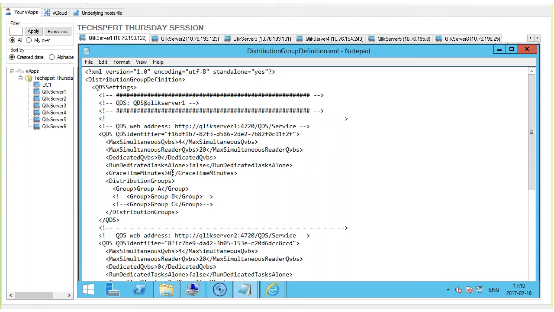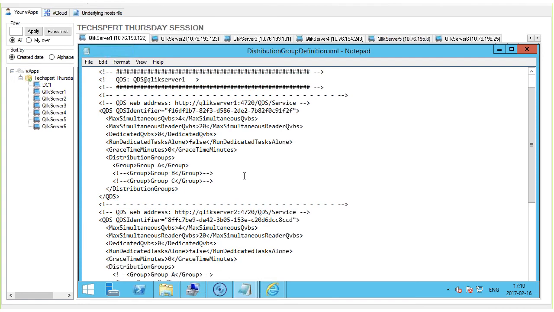What it'll do is issue the stop, but first it'll check to see if there are QVB processes running attached to that node. If there are, it'll allow those QVBs to finish as long as they finish within that grace time. Once that grace time hits, it's going to shut down regardless of whether the QVB is still running. So if you know approximately how long your task may be running, you can change that grace timeout so that when the admins click that, it'll shut things down cleanly for you instead of killing things that you wanted to complete before you had to do maintenance or whatever on that node.